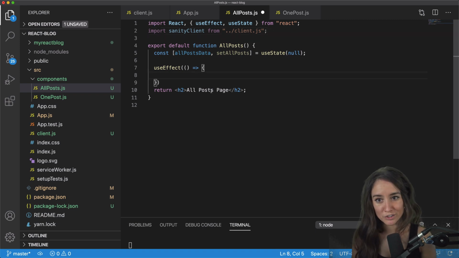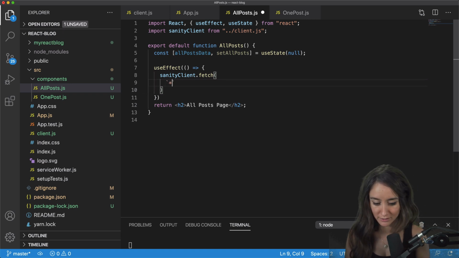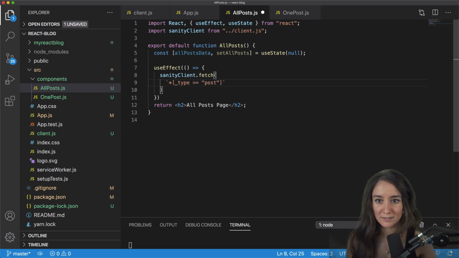So the first thing we want to do in the useEffect is use our Sanity client and fetch for our data. So here's where the GROQ is going to come in. So once we fetch our data, to write a GROQ query, it's going to look something like this. All right, so we're going to look for the type. Now that asterisk is saying all. So all that have a type equal to post. So in our Sanity Studio, we have set our blog post to be post. That's their type. So that's what we're doing here.